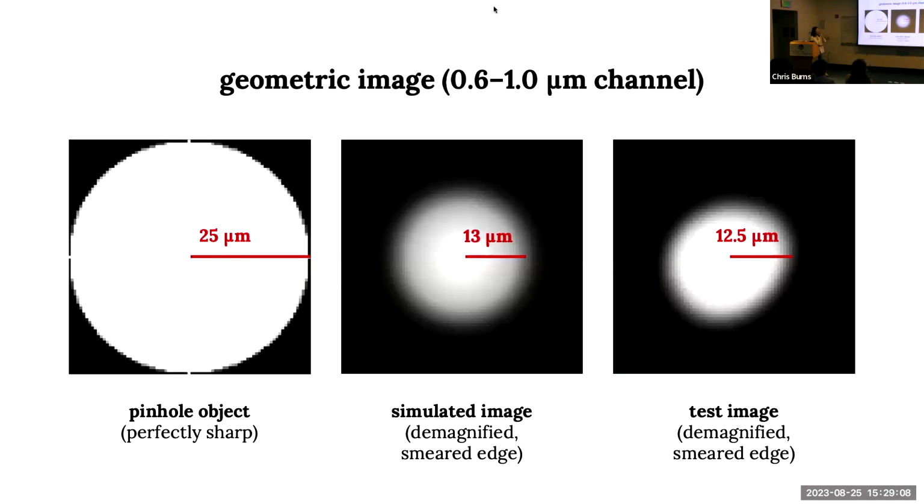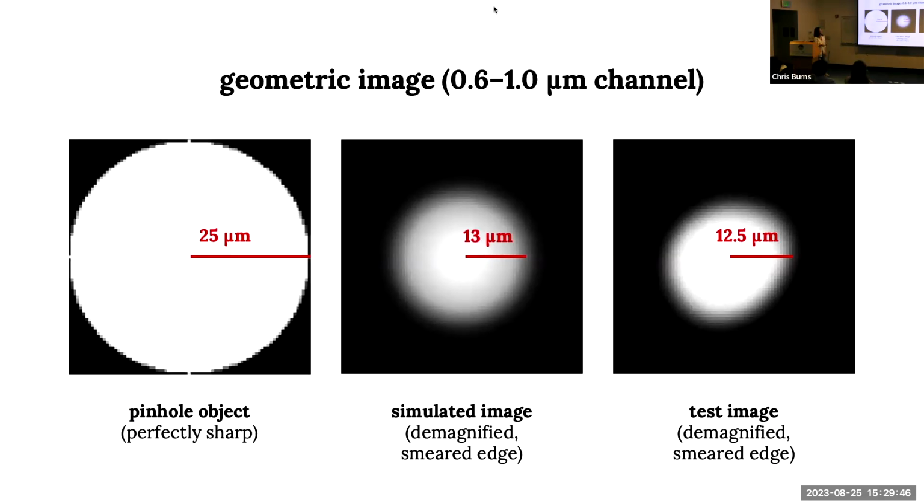And yesterday, I also acquired preliminary results for my short wavelength channel from 0.621 microns, which I just want to show here. So we start with a pinhole object, which is the image on the left here, that has a light profile that is perfectly sharp at the edges. But then we expect that the telescope simulator is going to output an image that's first demagnified, so it has a smaller radius, but also its edge is going to be smeared out a little bit, and that is the result of aberration coupled with the imperfections of the optics.